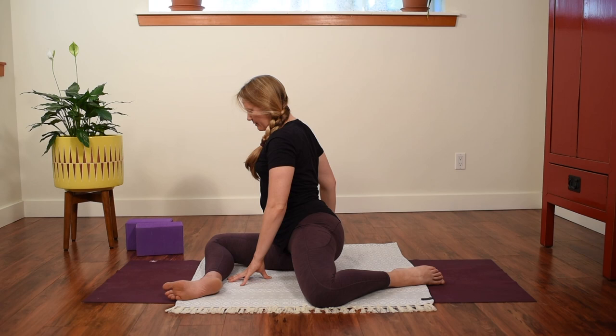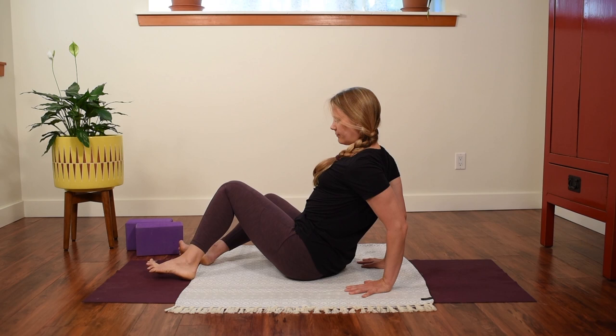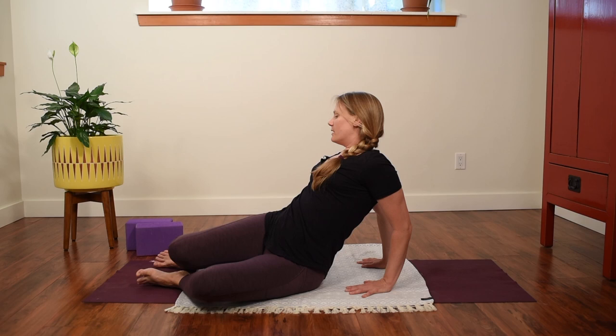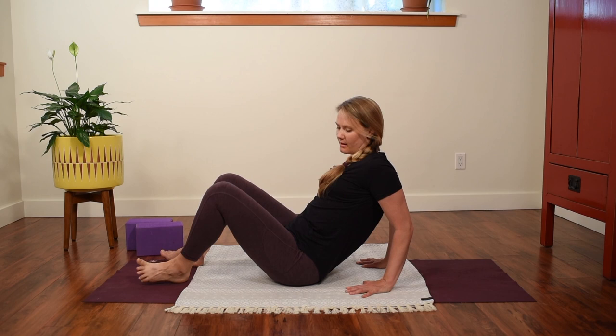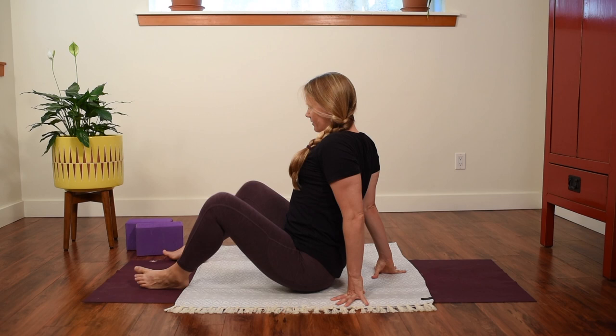Coming up and finding that little bit of movement, you can lean back and rock your hips from side to side. And we'll take a little bit of a twist through the spine. So as your knees drop to the right, you can look all the way behind you, taking a big breath here. Exhaling all the way over to the other side.